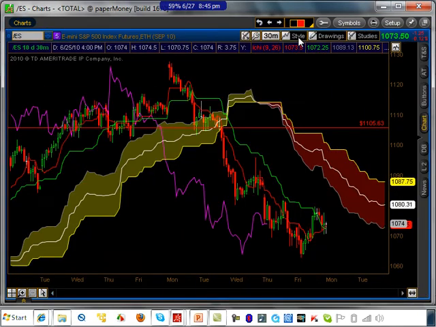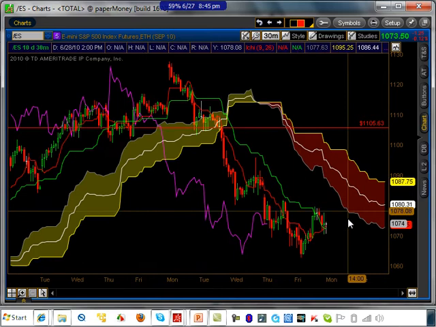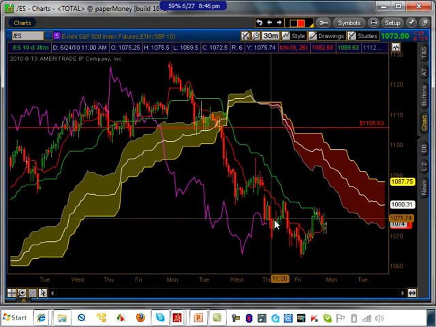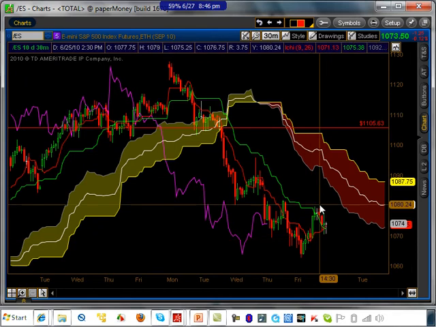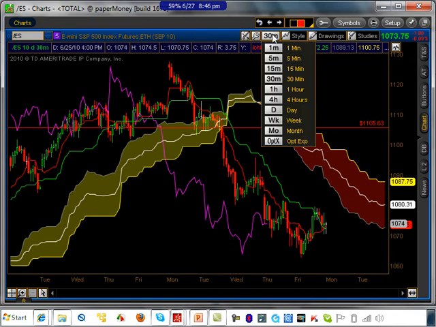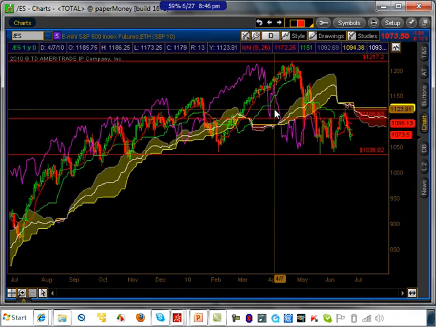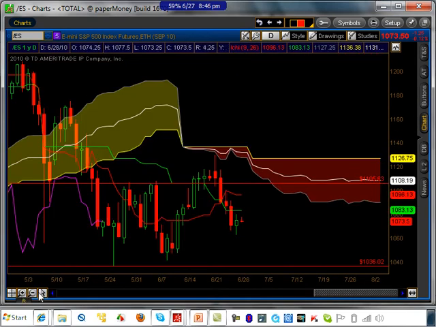Here's the daily time frame. And I'm not sure if you remember, 1125 and then 1035. So if you look here, we came all the way up here. Oh, nope, this is not the daily. I wonder why it looked a little weird. Okay, there we go. This is the daily time frame.